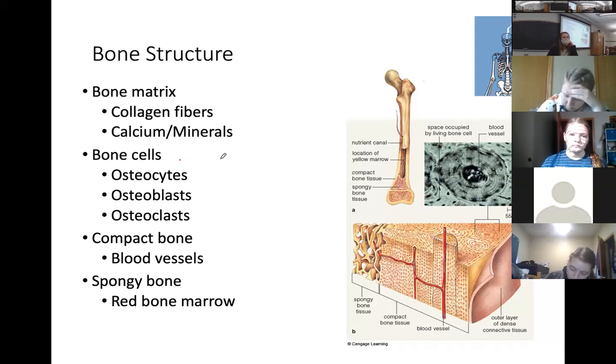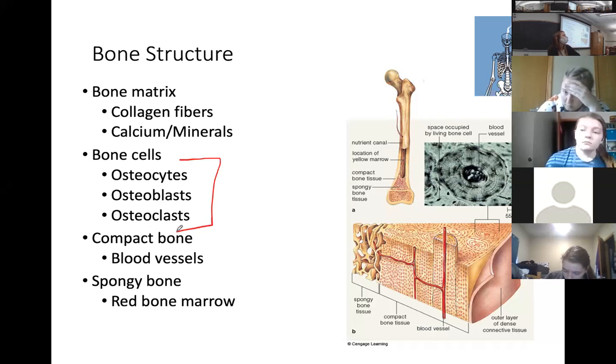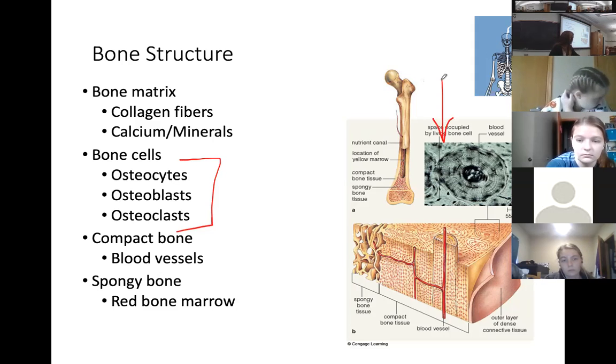There's different types of bone cells: osteocytes, osteoblasts, and osteoclasts. I'm sorry, that's hard to say with a mask on, but you guys can read it right there. Those are the types of bone cells. If you were to look at a microscope and to be able to distinguish what a bone cell looks like, I think of this little picture right here. It's kind of grayish, black, kind of maybe even greenish blue color here. That is what a bone cell looks like.